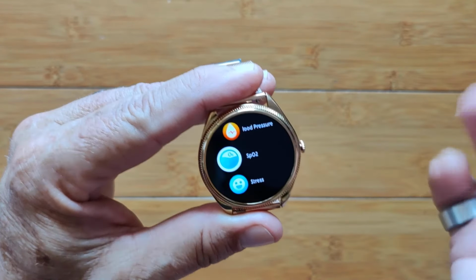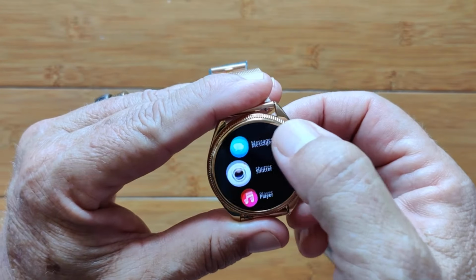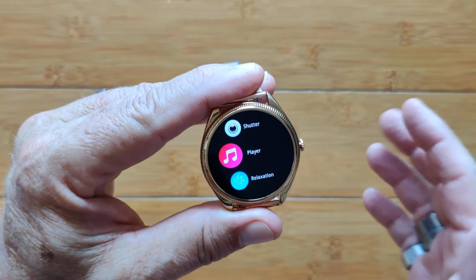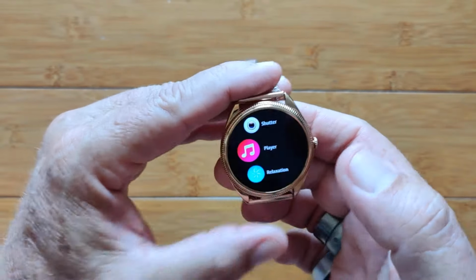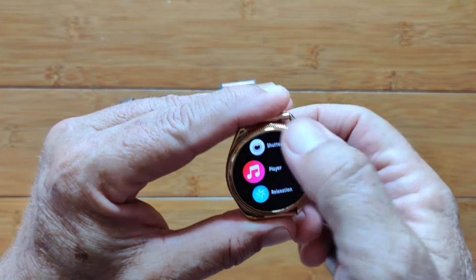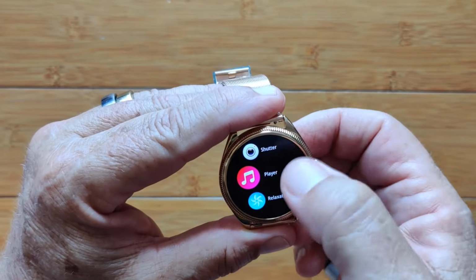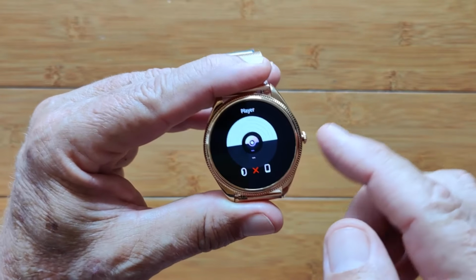There's blood pressure and blood oxygen and stress. We already looked at those. Weather and messages we looked at. Shutter is a remote shutter so that you have a button here to take a picture, so you can set your camera up or hold it way out for taking a selfie, but trigger it, how would you do that? Was it somebody else's thumb? Anyway, you can do that. The music player, relaxation, I touched down there, we've already looked at that. And then there's the music player.